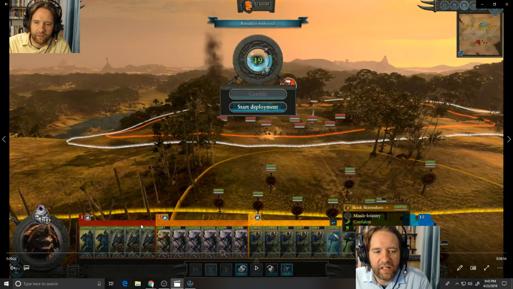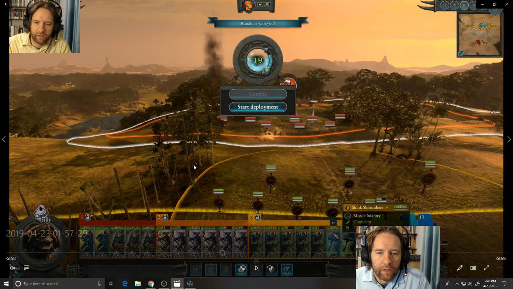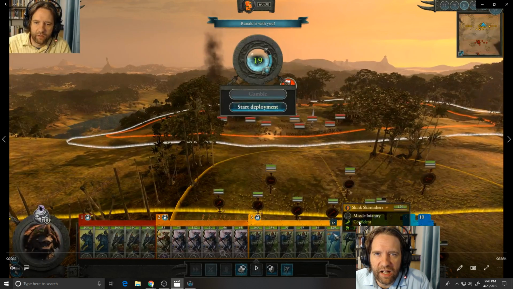And what that means is, if you just single tap the key, it will select all of the units in that group. If you double tap it, it will take you to where they are on the map. So that allows you really quickly to access certain kinds of tactics.